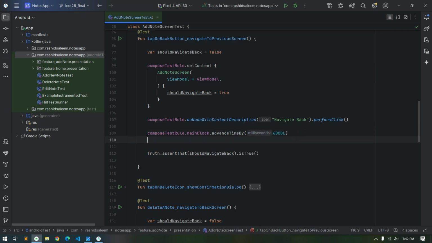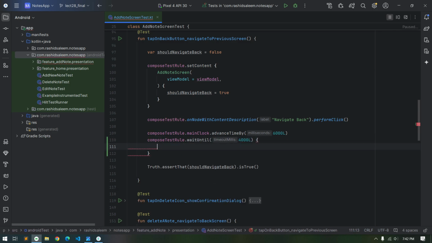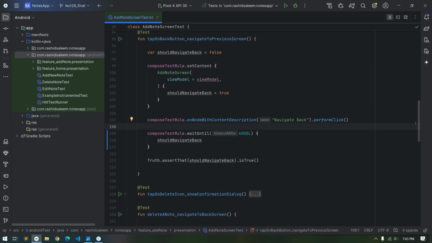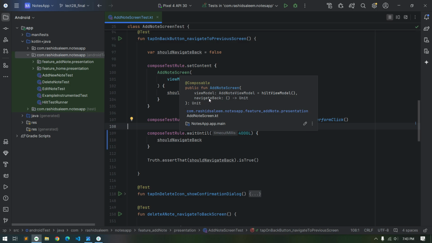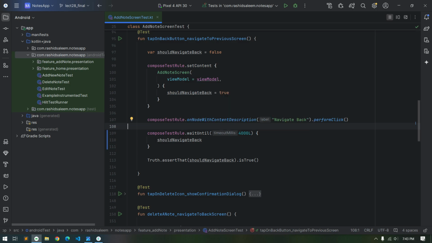So here we will use composeTestRule.waitUntil, use a 4-second timeout, and use this shouldNavigateBack variable, because we want to wait until this navigate back method is triggered.